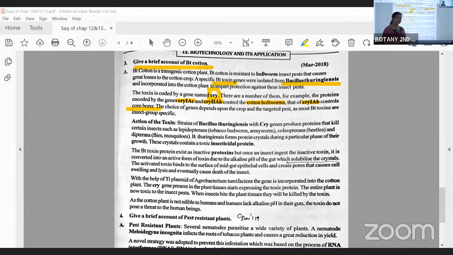What we have to write now is useful for supply exam students, so I am saying how to prepare it in a proper way. Here, how many cry genes there are, how they will control, and which type of infection they will control, we have mentioned in the first 2-3 points. Now comes the next point. If you remember the action of the toxin side heading, well and good. If not, also continue with the 4th point. No need of any such side headings for us.